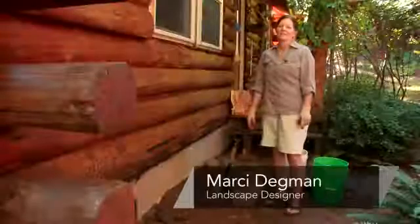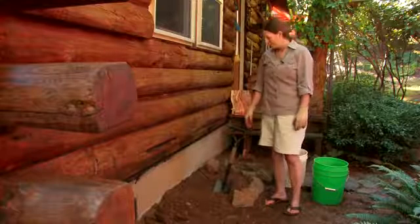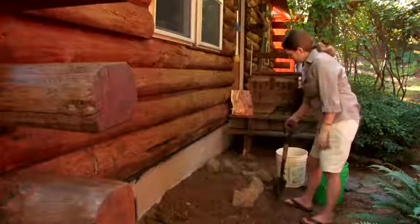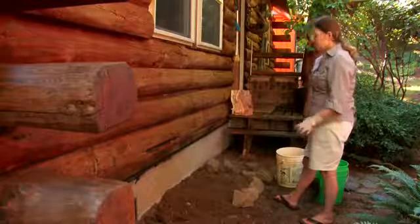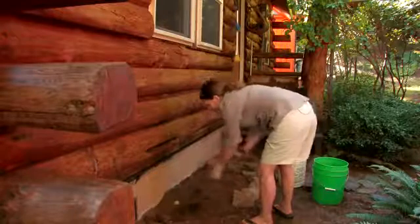Hi, I'm Marcy Degman, the Aspiring Gardener, and today we're going to talk about how to build organic soil for raised beds. Here we've got a raised bed that's already intact. We've got the rocks in, we've got some average soil in here. What we want to do is build a much more nutritious soil. Nothing here is inorganic.